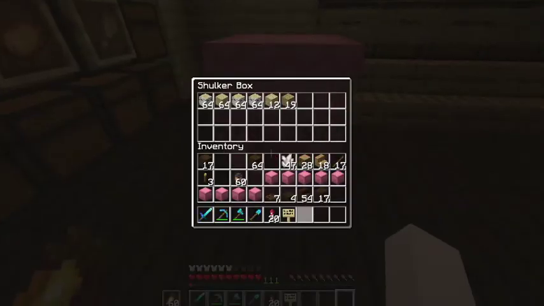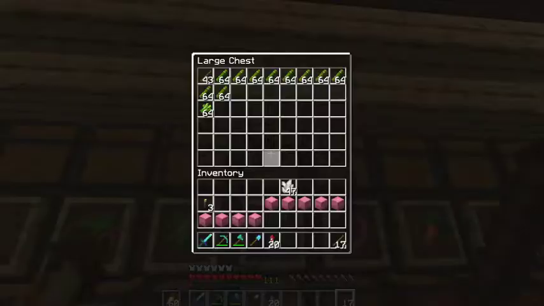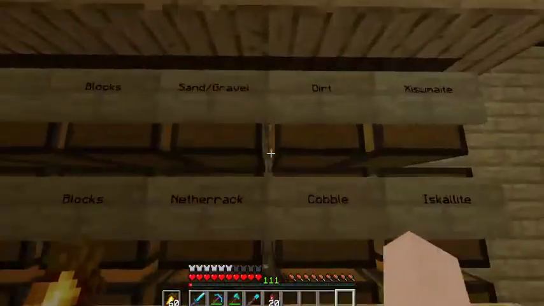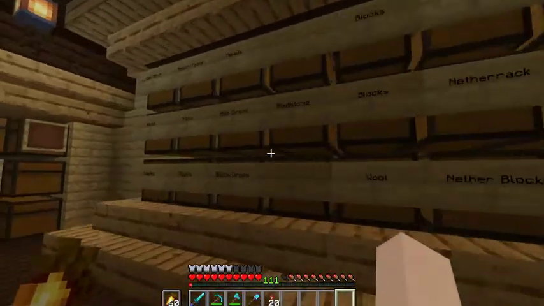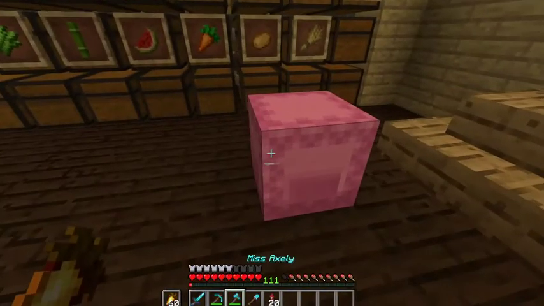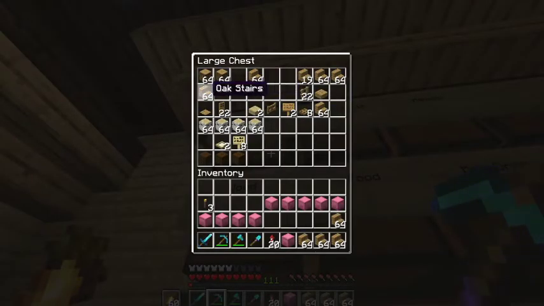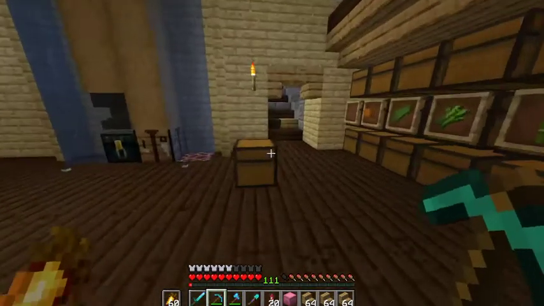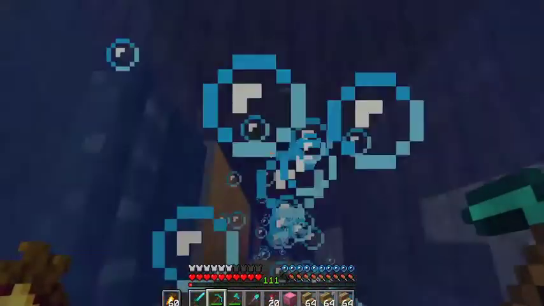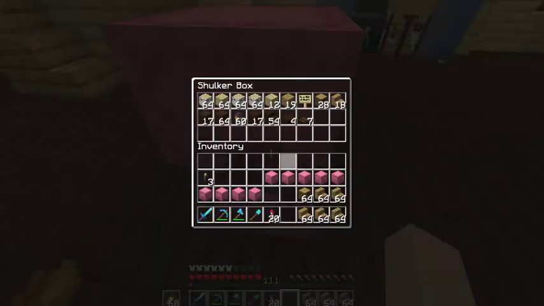Back to organizing. We don't need sticks. Put that in there. All that in there. Put the sticks in there. And then it's fun when I do that and it makes the weird noises. Let's do that. Okay. Whee! Okay. I'm saying okay a lot.